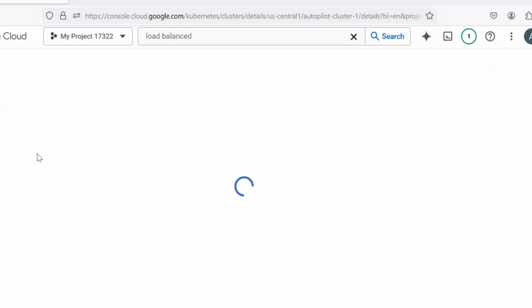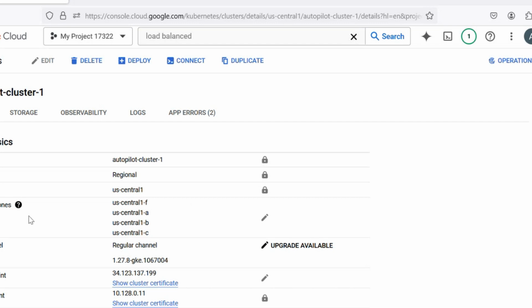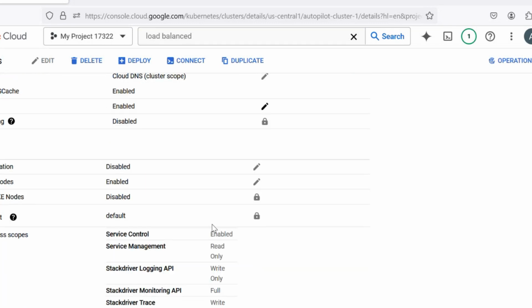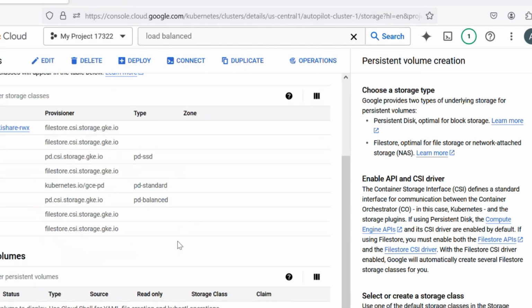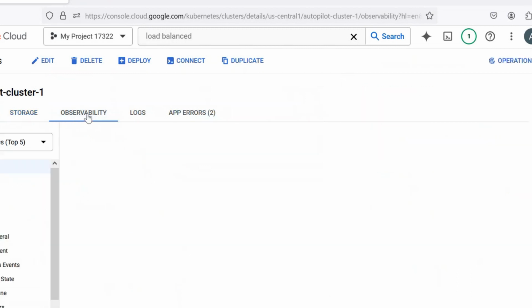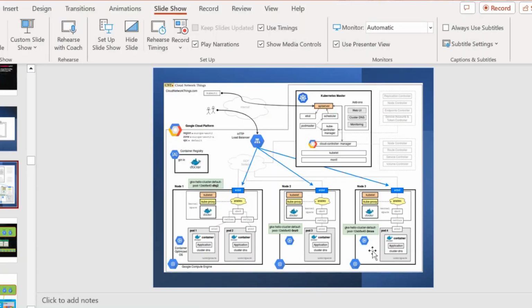But if you go inside this cluster, you can see here default zones they have given, but none of the nodes are created till now. If you go to the storage side also, you can see that none of the nodes are created yet, right? So cluster means what? We have nodes, right? Where you're going to deploy the containerized application.